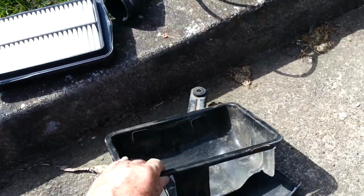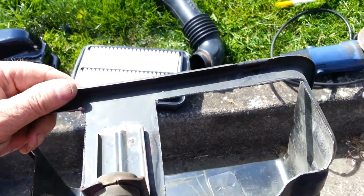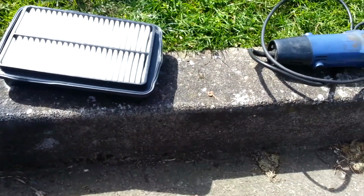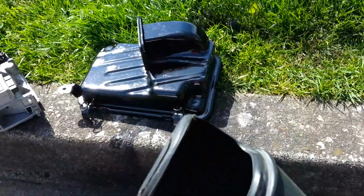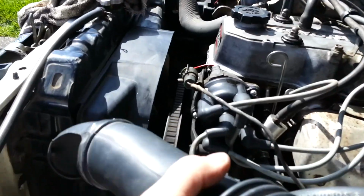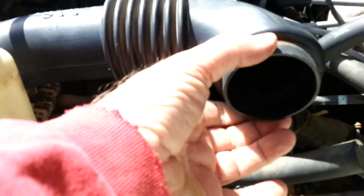This is what I did when I did it to the '95 Dodge van. It immediately jumped up from 12 miles a gallon to 15. Well, actually 16. It was averaging that, so this is definitely something to do. You gotta understand, all this stuff is a closed system when it's in your car. That's closed on top. The mass airflow goes through there, and this little hose, that little opening, is all the air you're getting into your engine. That's it. This goes in here, that goes through there, hooks up to your air filter box.